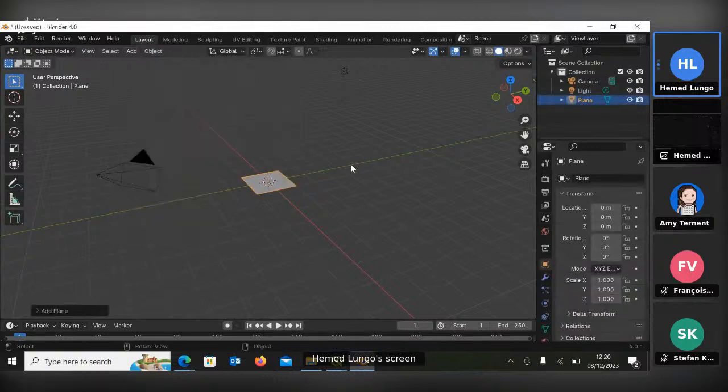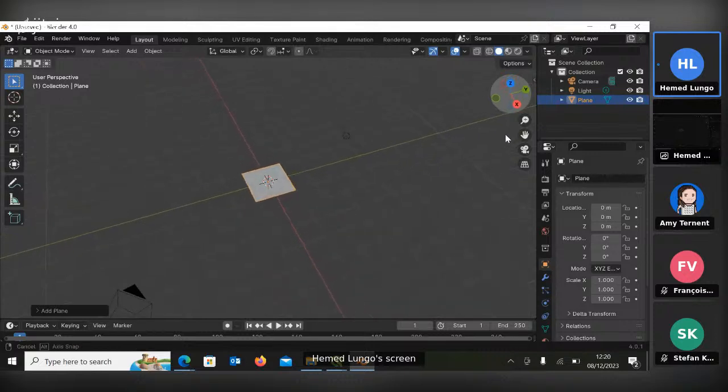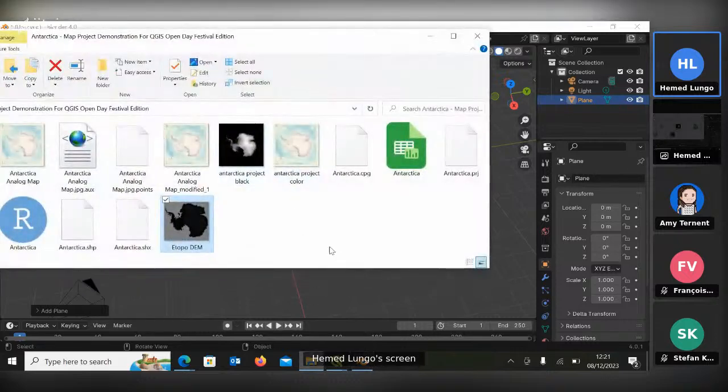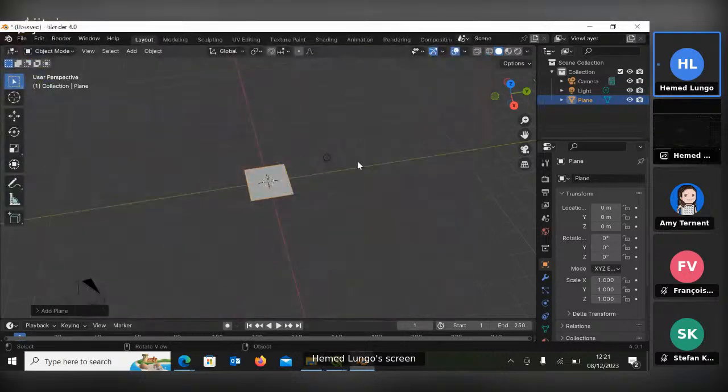After adding the plane, I want it to be the same size as the color map and the black map which I've prepared. If I zoom, you see the dimension is 5433 by 5433. Divide it by 1000, it will be 5.4 and 5.4. That will be used to set this plane.